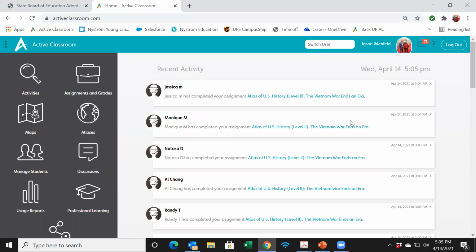So the question about do the students see the grades immediately, you have an option to allow them to see their score immediately, but it gives them all of the correct answers. So you have to be very strategic in how you do that, because kids often Snapchat and text each other. So if you give them all the correct answers, they can share that with all their friends very quickly and easily. So just be aware of that. But they don't see the grades until you publish them, or if you turn on the button that allows them to see it.